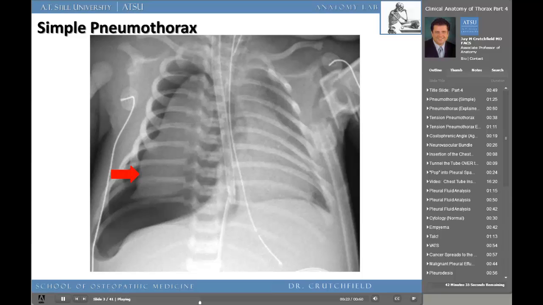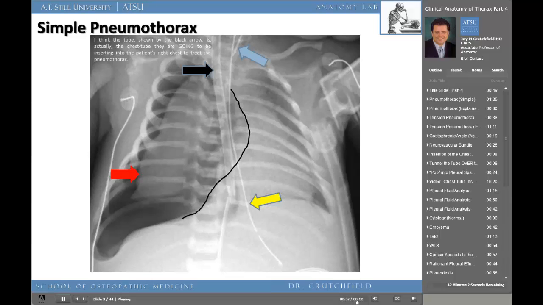If you look carefully, you can actually see an endotracheal tube up high in the carina. There are two tubes present here. There's an endotracheal tube, there's a tube in the stomach, and then there's a larger tube outside. I'm not sure what that tube is, but there is a tube in the trachea above the carina. And you can see how the mediastinum is shifting just a little bit. If they don't treat this injury, this simple pneumothorax will turn into a tension pneumothorax.